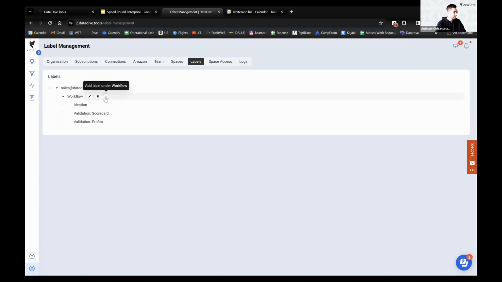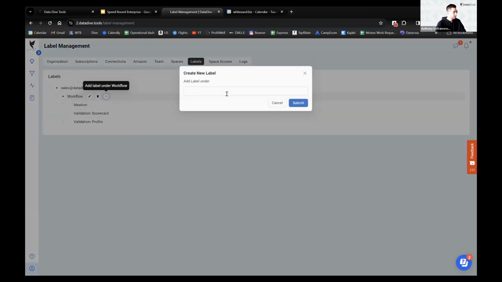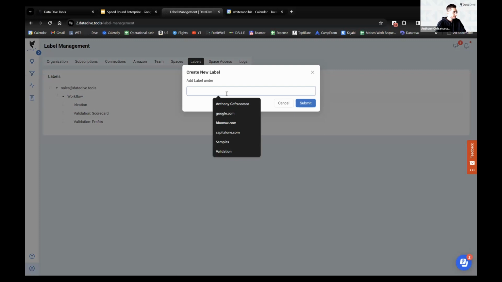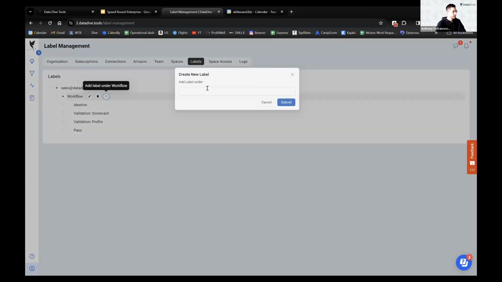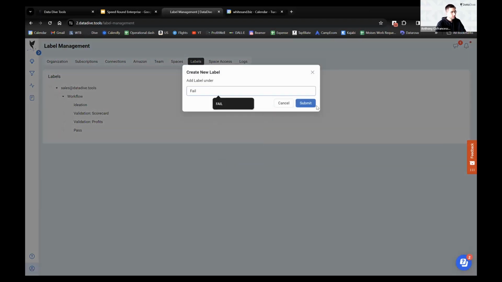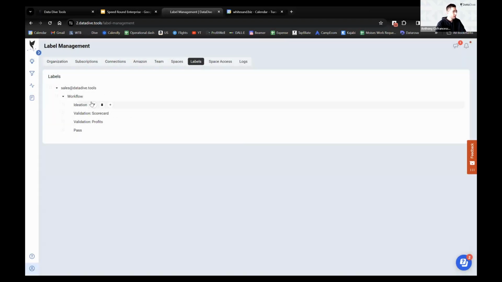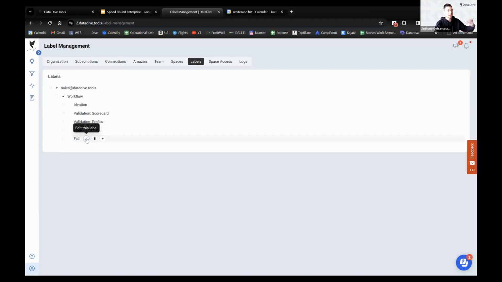And then after we fill out the profit scorecard, we'll just keep it simple and we'll say either pass or we'll say fail. So I'm going to come up with the product idea, then we're going to fill out the scorecard, we're going to fill out profits, and then from there, the product is either going to pass or fail validation. I might have a step in between where I order samples and I do some deeper dive. Maybe there's an initial pass versus a final pass.